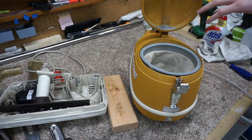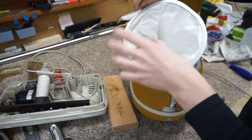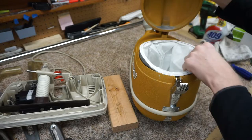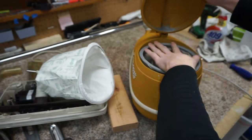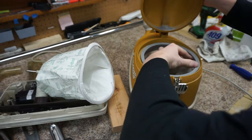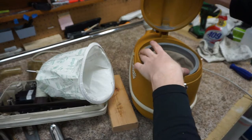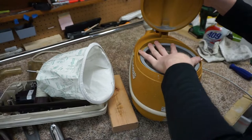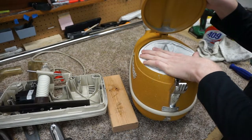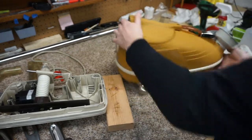And it's essentially... I always like to joke with people that my central vac, even though the motor's on the bottom, is a giant Tristar bag. It really is. Now you can see on these original Tristar bags, I'm going to point this out, how this isn't completely circular, and that's because this is a real soft metal. They used a hardened galvanized steel on the replacements. I would highly recommend getting one of those if you're going to use it daily, or if it's not for an antique rebuild like this. We're just going to put that on. And now that shuts. Perfect.